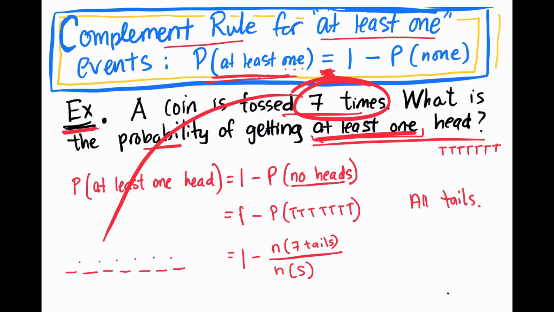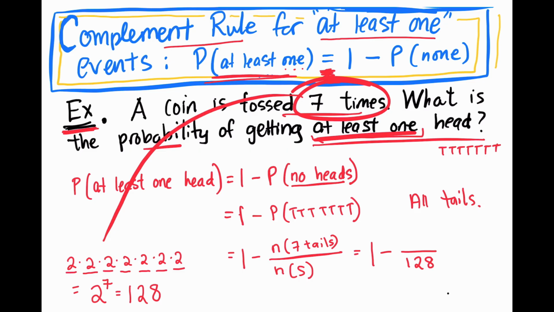And how many outcomes are possible in the first stage? Well, just heads or tails. I flip the coin again in the second stage. How many possibilities are there? 2. And we can proceed in this way. So this is just using the counting principle that the total number of possible outcomes when we flip a coin 7 times is 2 to the 7th, or 128. So this is equal to 1 minus something over 128.